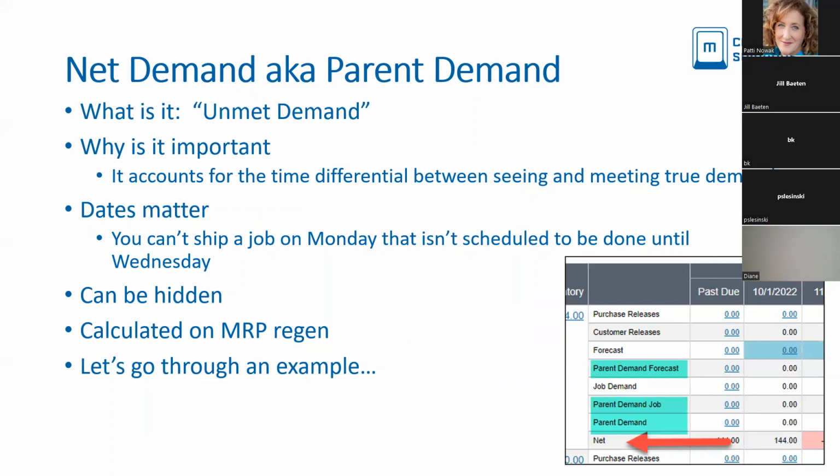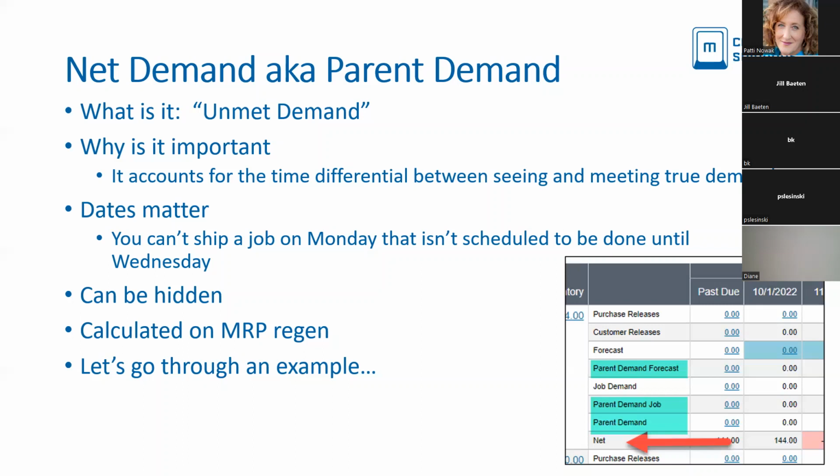You know why? If you take a look at the screenshot that I've got in the lower right here, I've glossarized this to parent demand forecast, parent demand job, and parent demand. These used to say net demand forecast, net demand job, net demand, and net. It became so difficult to have conversations with customers that, as a rule, ourselves and Plex and a number of other partners all glossarize that to be called parent demand. So if you're looking for help on net demand, when you look in the documentation, the community knowledge center, et cetera, look for parent demand and net demand.